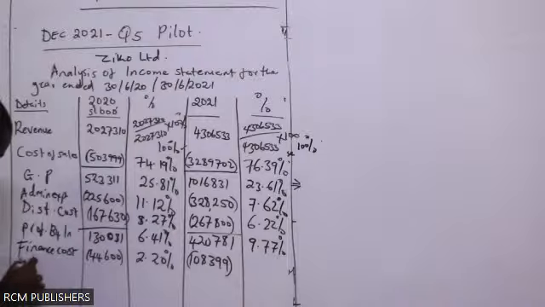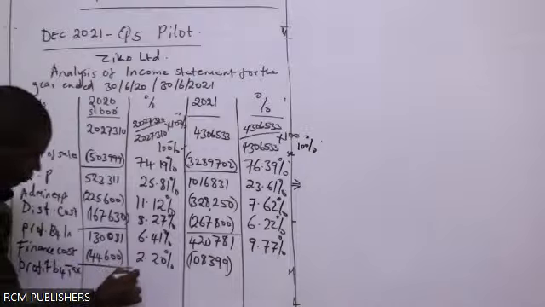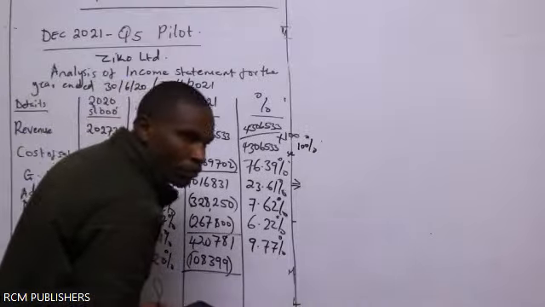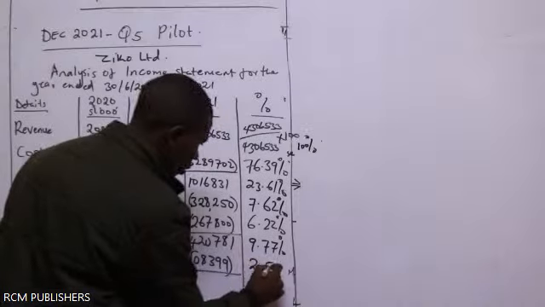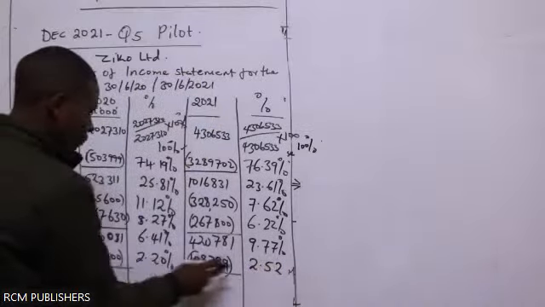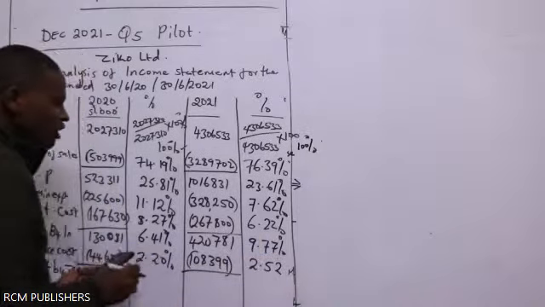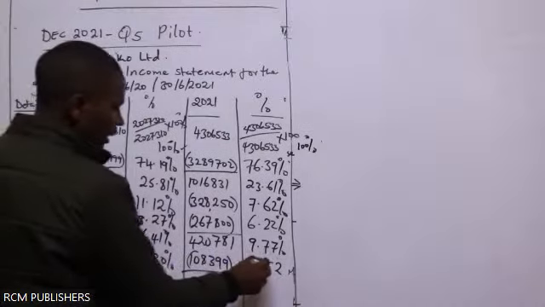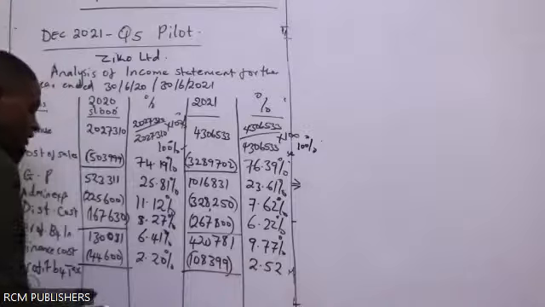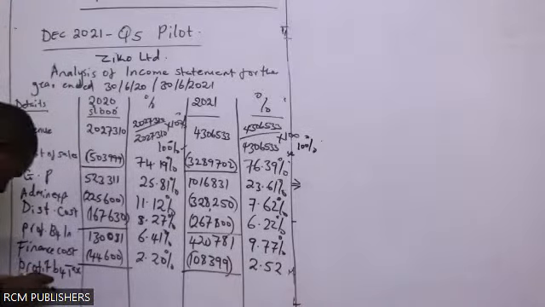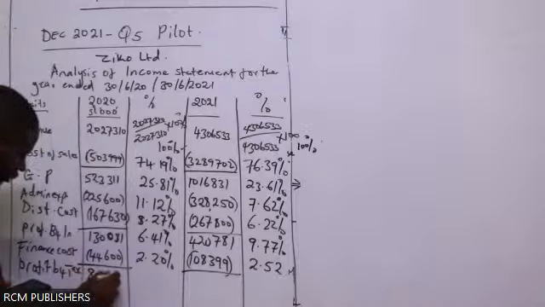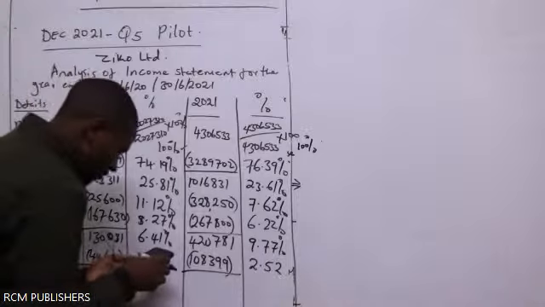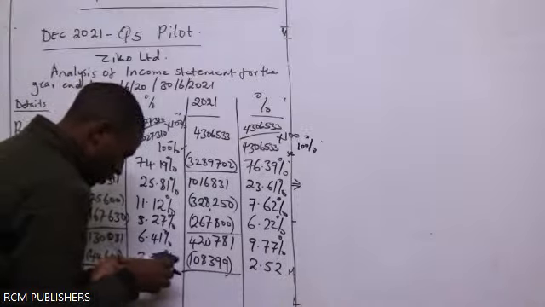Profit before tax is our next. Profit before tax. This will be given by the difference. 2.52. So you see, now if you put it like that you see the difference. Because you are trying to analyze even the smaller bit, the smaller difference. You can look at even the point something. So profit before tax for this, I'll be having 85,481. Then I'll be having the other side, 312,382.